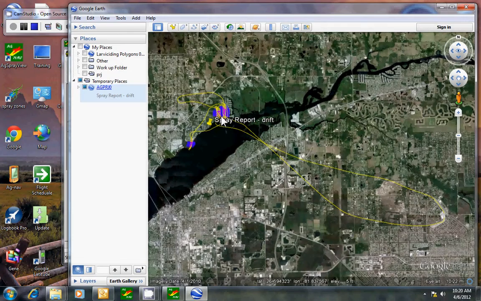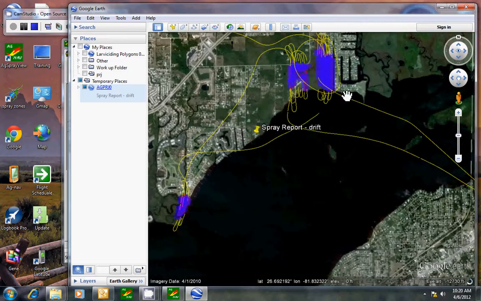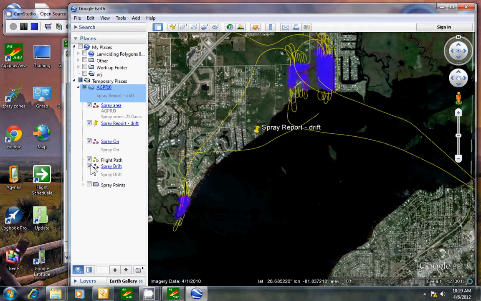And this blue here, usually that's the drift, and we usually don't look at that. So I can turn it off, spray drift. I can turn off the report, and then usually what we'll look at is the spray points.